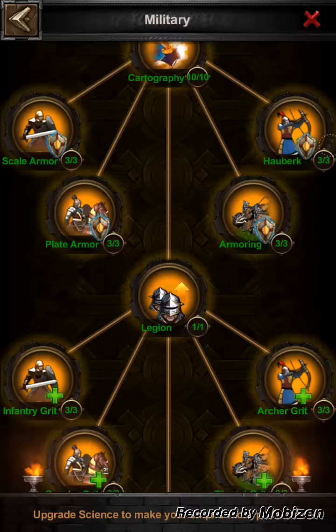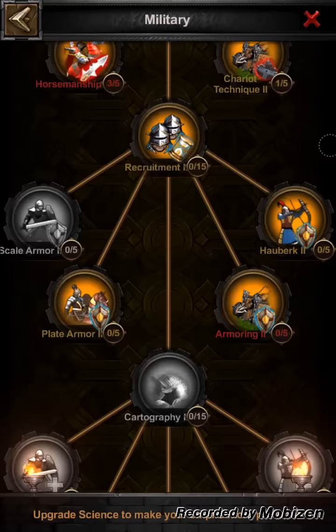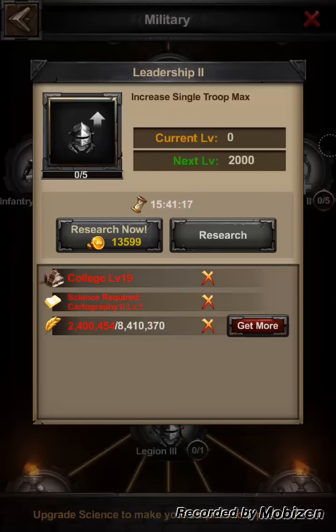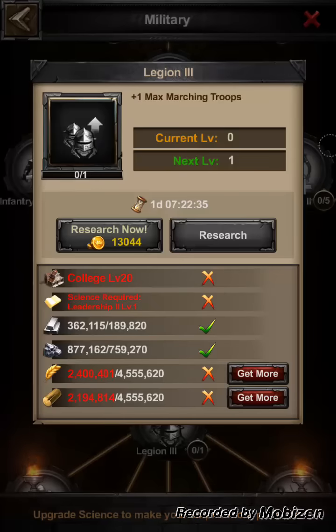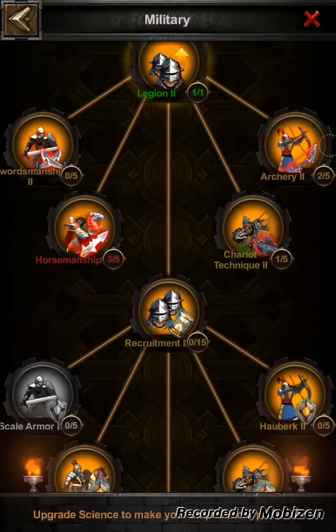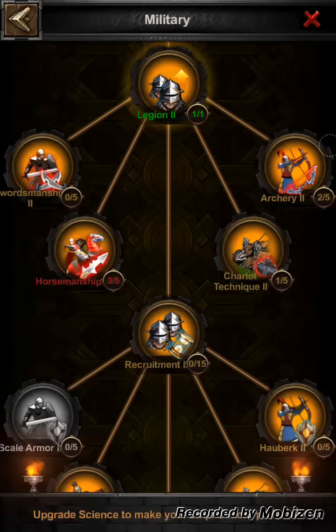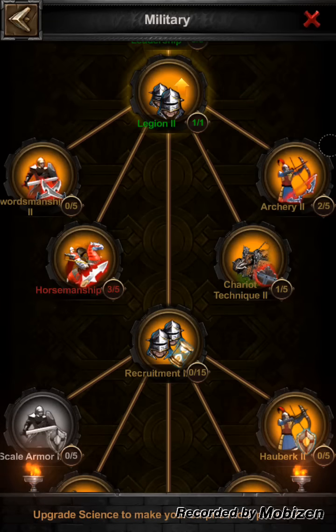Military so crucial in this game. And I really want to see, okay, recruitment. What do we got to get to get this Legion 3? All right, college level 20. So that's going to take a long time. Long time. We don't even have enough to go up horsemanship again. That's just insane.